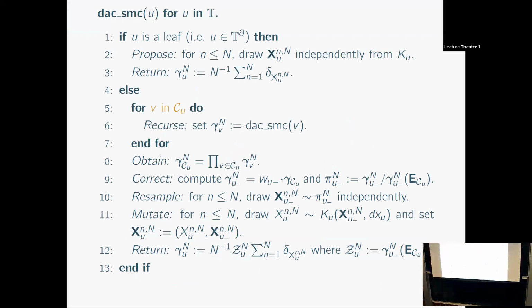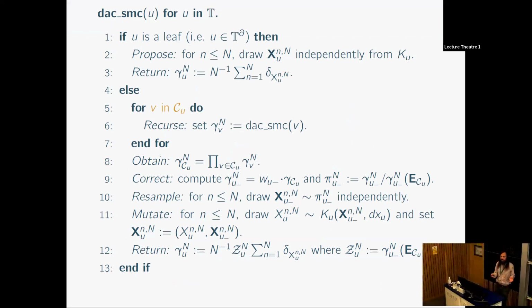So if you call this divide and conquer SMC algorithm, you begin by calling it on the root of the tree. In your original model, that's not a leaf, so the first thing it does is call the same algorithm on all of its children. And so you recur straight down to the leaves of the tree, and actually you do all your computation from the bottom up. The algorithm looks like it works the other way. And so when you get to a leaf, you do some importance sampling. Actually, the way we have things set up, the auxiliary targets associated with the leaf at that point are just the proposal distribution, so there's no weighting to do.